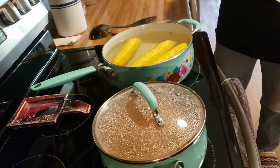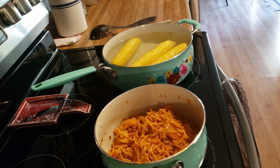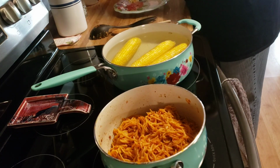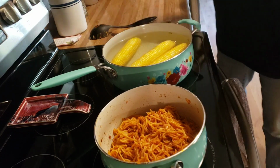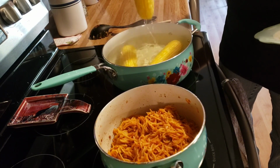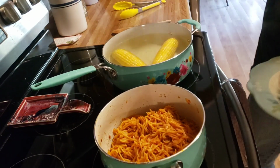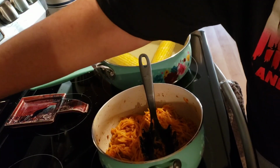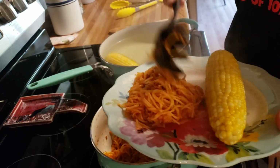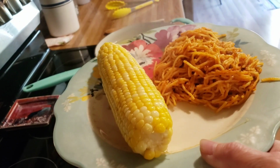Tonight, we are having leftover pasta from the other night. And I boiled us up some corn. We got a nice, easy supper tonight. I like having leftovers once in a while. So there it is. Ear of corn, leftover spaghetti. It's what's for dinner tonight.